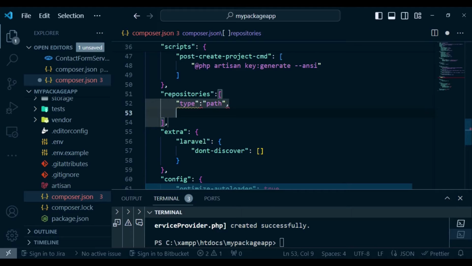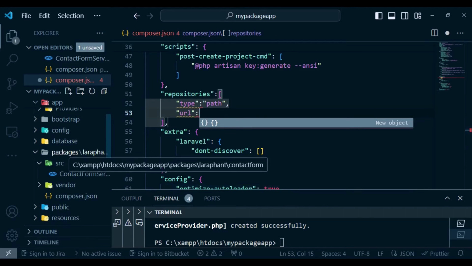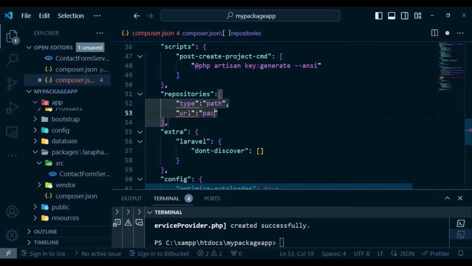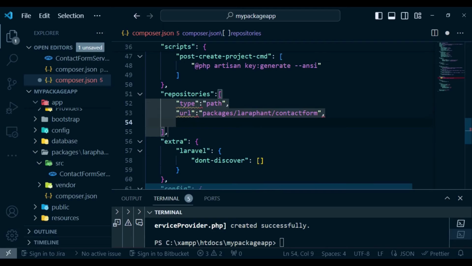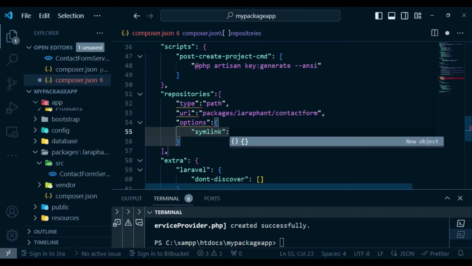After that, we will have the URL, and for the URL we are going to have the full link to our package. So we have packages slash Larafont slash contact form. And then we will also have options. The value that you have inside here is that we want it to be a symlink, and we are going to set it to true.